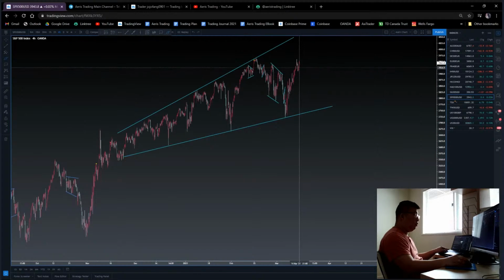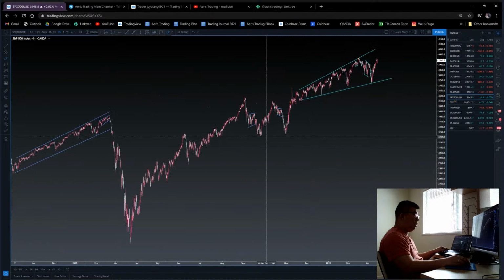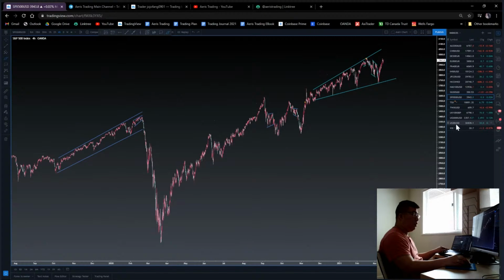We still have not been able to push out of that ascending channel. S&P hasn't, same with Dow Jones. They couldn't, but we have seen similar price action in the past, right? This push up then forms a deeper correction before it moves down. So the same thing can happen here and then move down as well.